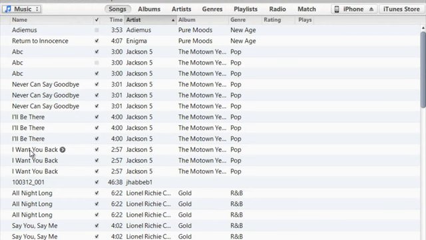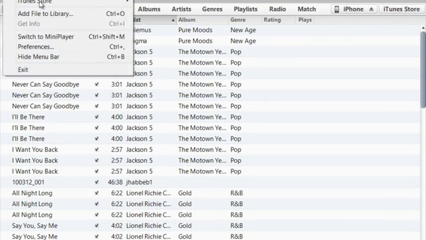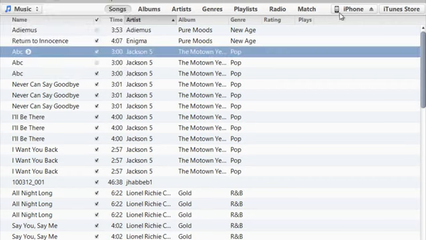So let's transfer some songs. This is the bit that people just do not get. They have a look at iTunes, they look at all the options here, and they do not see anything that looks like export these songs into my iPhone. They go into the iPhone option and it's just basic sync options in there.